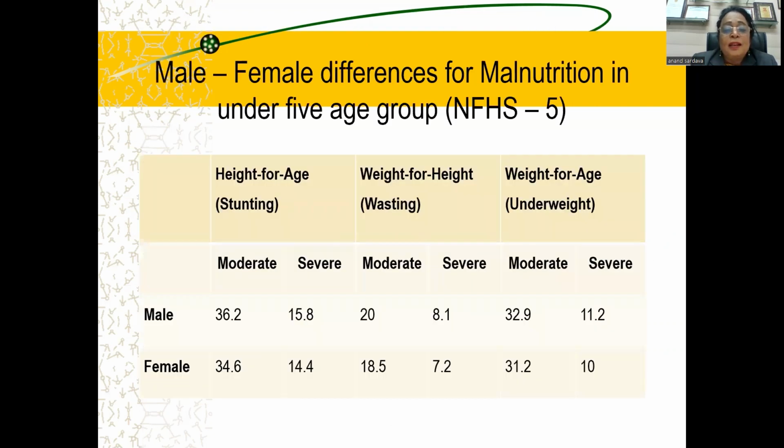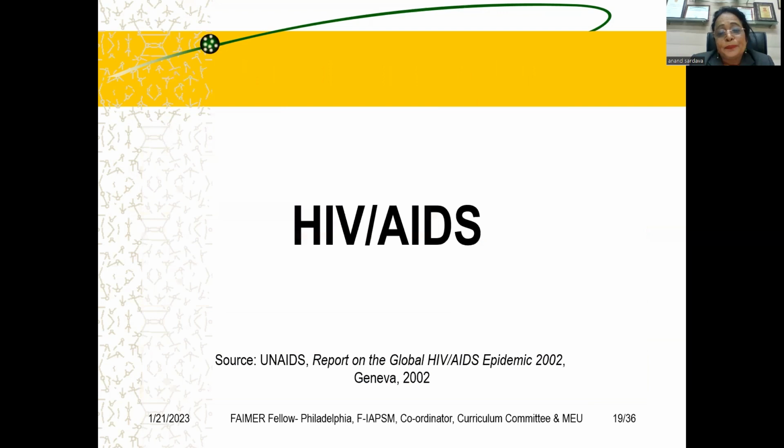Another slide that I went through is the gender differences for malnutrition in under 5 in NFHS data. I was very happy, and I'm putting the figures over here, which say that the malnutrition in males now is higher than females. So the programs are doing wonderfully in terms of bridging the gap, and there are programs for the girl child which might be helping to see this picture. So this is the picture we need to see in future.